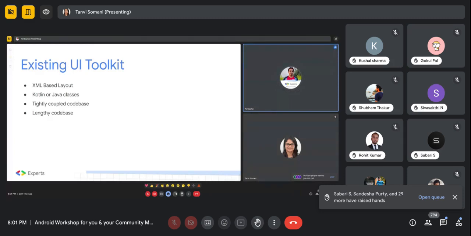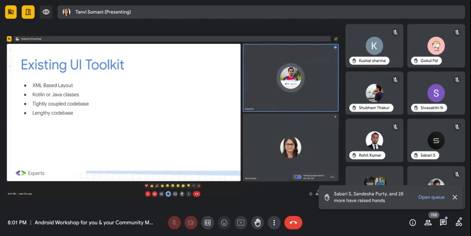So it's declarative in nature as compared to the previous existing UI toolkit. The declarative approach means you do not need to worry about how things are done. You just have to worry about what to do, and the rest it will take care of.